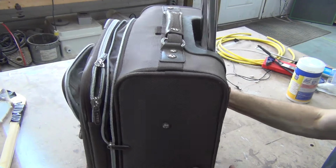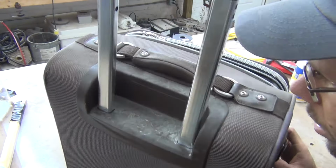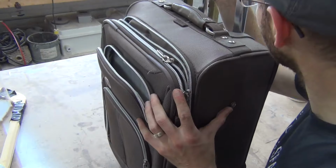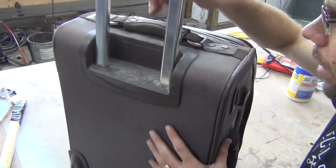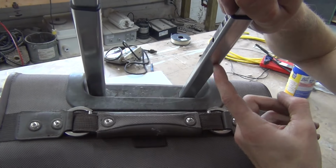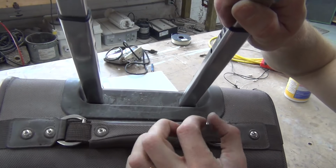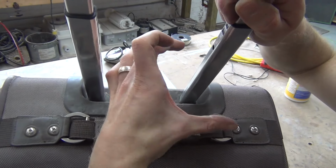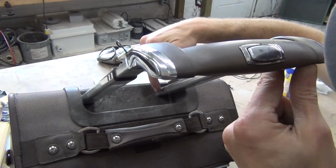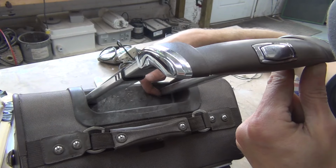All right, so let's see if we can figure out how this is supposed to work. Well, it's kind of hard to tell, but I think I can see the problem on this shaft right here. Right as it goes into the suitcase, it looks like it's broken and swelled up so that the shaft isn't going down on this particular arm. All right, so right here, you can really see a crack and a swelling that's happening.